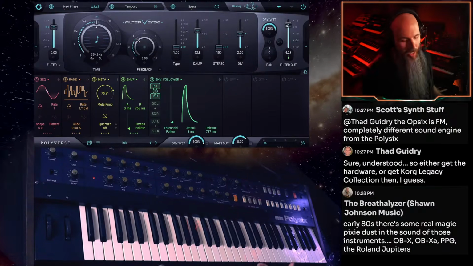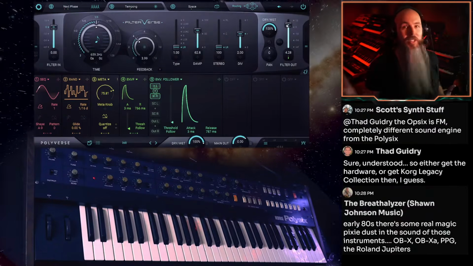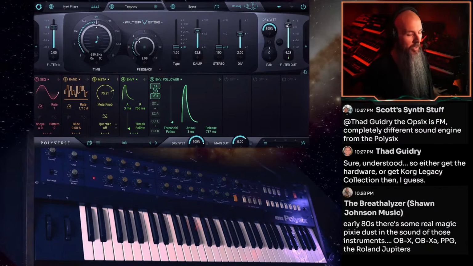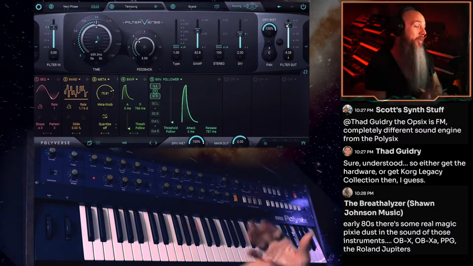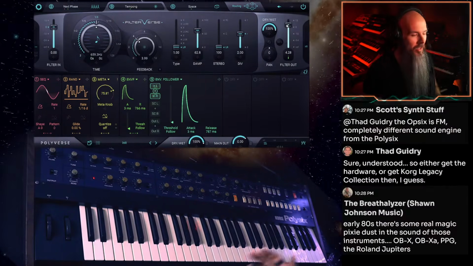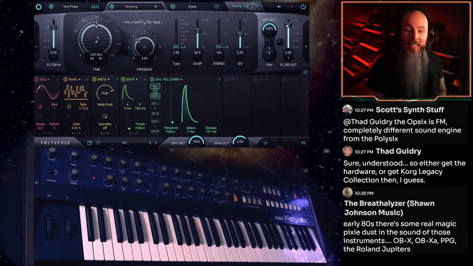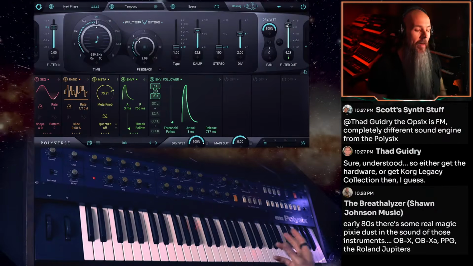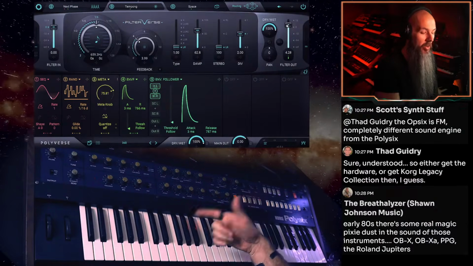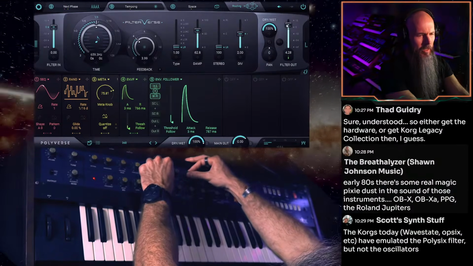Softube just came out with the CS80. That's got to be the most famous vintage synth sound ever, and they do an incredible job with their modeling. So I would just go into it with that expectation. And Op6 is an incredible FM synthesizer, basically the Mac Daddy DX7, but it's not really going to get you there, even though they do have an emulation of the Polysix filter built into Op6. It's actually the default filter, I think.